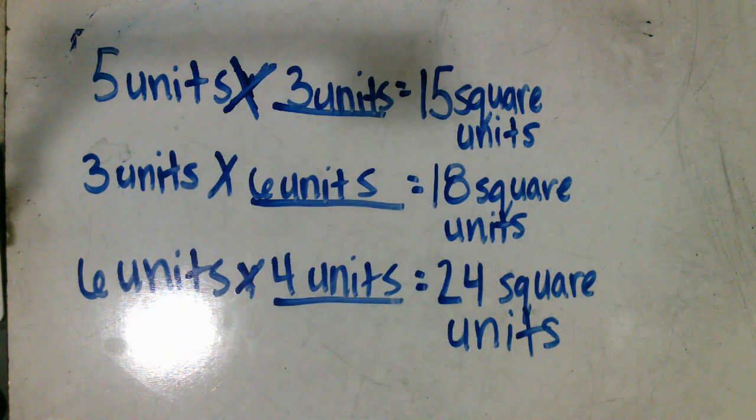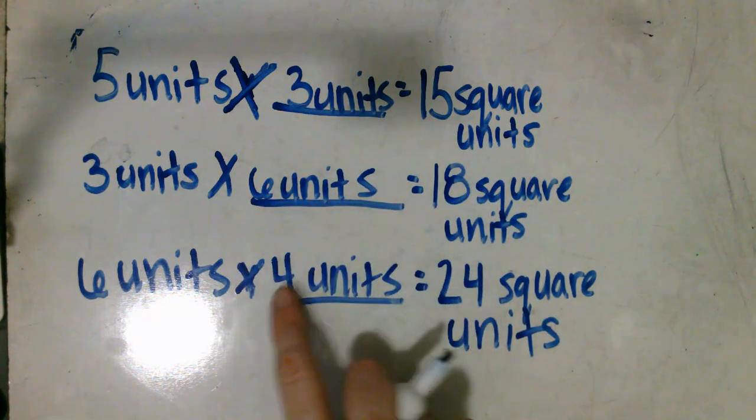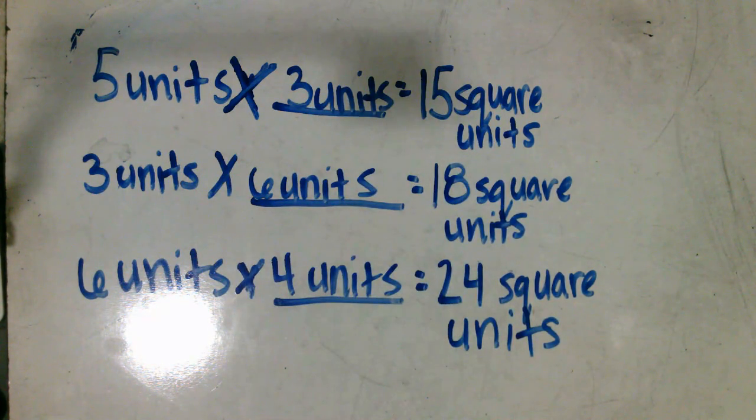Here are the answers to those problems that we just looked at. The missing lengths for the rectangles would be 3 units, 6 units, and 4 units. If you got that, nicely done. We're going to need our whiteboards for our activity today as we continue to use area to help us solve word problems and help us find missing side lengths as well. Clear your whiteboards, stretch, and get ready for the lesson.